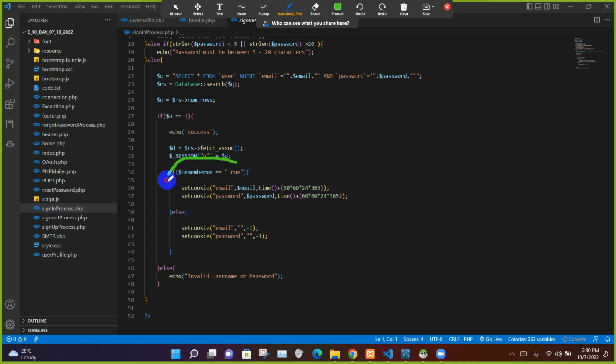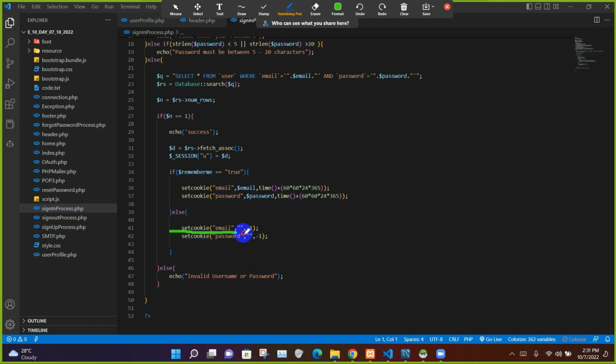If the remember me option's value is not true, this code will be executed. In here we have created a cookie as email. So when we create a cookie with the same name, this new cookie is going to replace the previously created cookie and we haven't assigned any value to that. And here we have set -1 as the expire date.